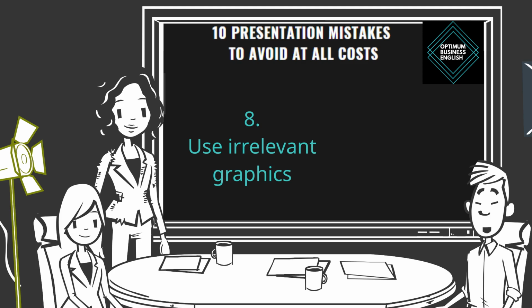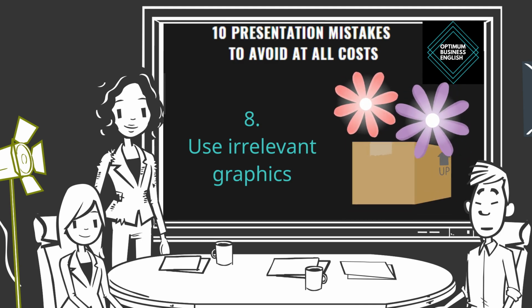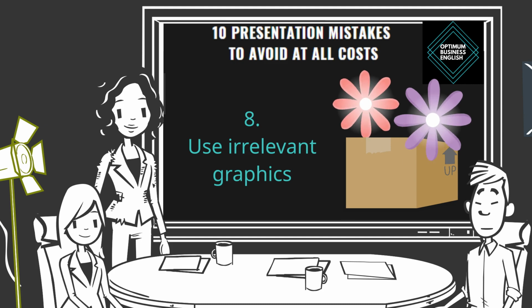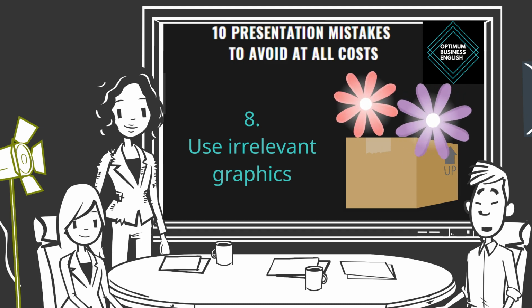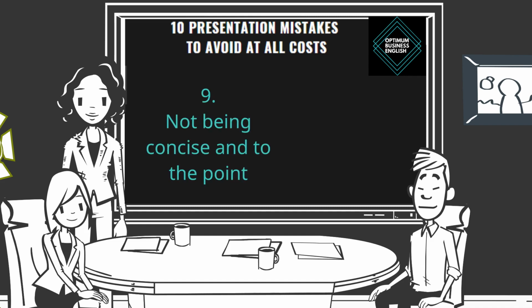I once had a very arty client, who loved to put a picture of a flower on every slide. It was so funny because the presentations were about electronic products, so her floral pictures just looked out of place and confusing. The 9th mistake presenters make is to not be concise and to the point.